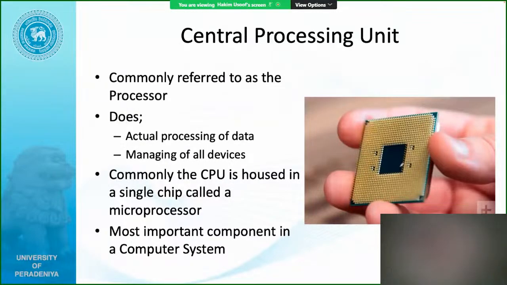So the brain of the computer is called the CPU. Some call that big box-like thing the CPU. That's not the CPU. The outside is the casing, and inside you have a motherboard. On the motherboard, you have the CPU, the RAM, the hard disks connected, and all of that, and the power supply. So that's actually not the CPU. Some just call it the CPU, but the CPU, in technical terms, is this little microchip or microprocessor that is the brain of the computer. And this is what actually does the processing.